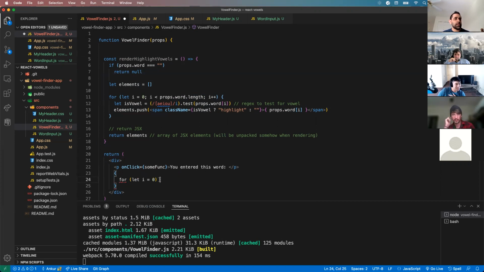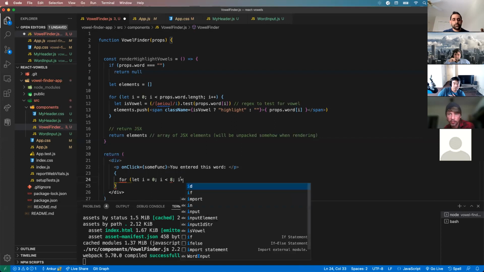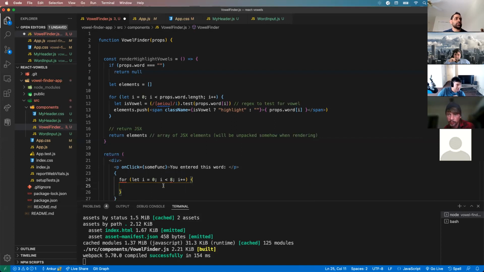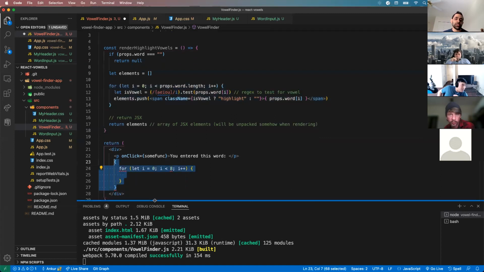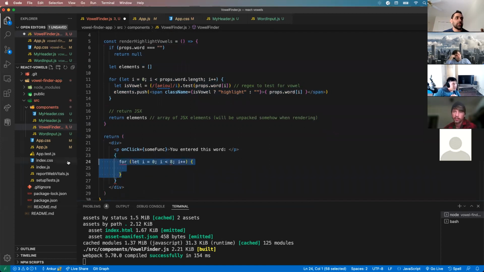It's already complaining to me. If I want to do a for loop, I need to put that into a function and then call the function. So there are limitations to what you can put between the curly braces here, but we'll talk more about that tomorrow. Okay, any last questions?